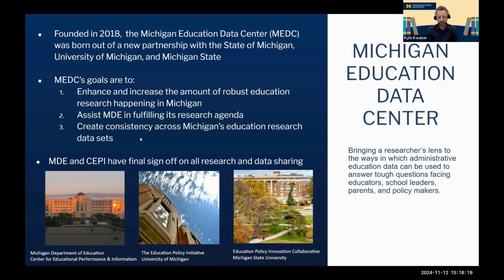The final partner is at Michigan State University, the Education Policy Innovation Collaborative. They are kind of a sister organization to the Michigan Education Data Center, except their role is different in that they act as kind of on-demand policy analysts for the Michigan Department of Education. Okay. And finally, I just want to mention that the Michigan Education Data Center is located within the Education Policy Initiative, which is our kind of parent research group at the University of Michigan.